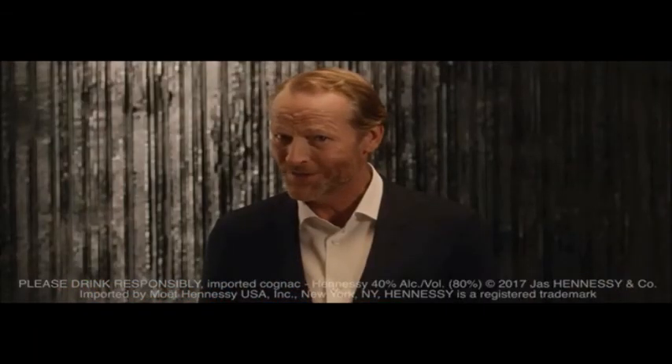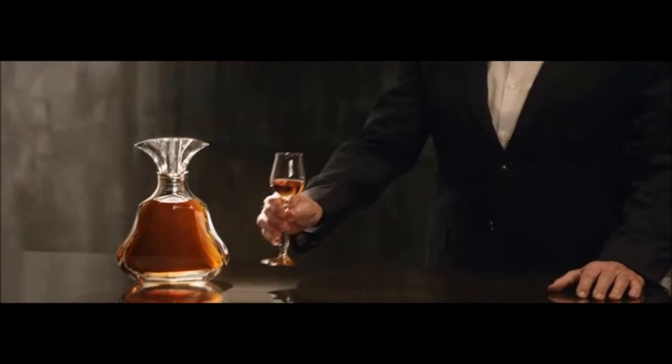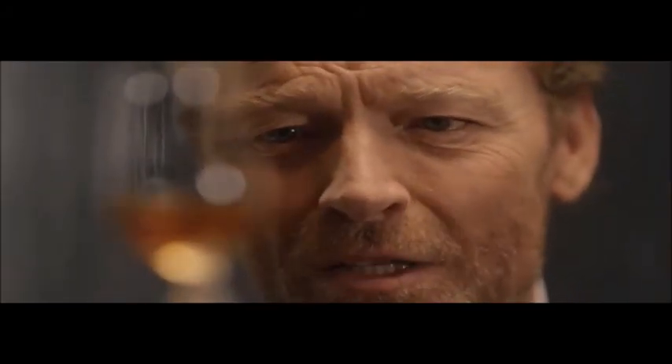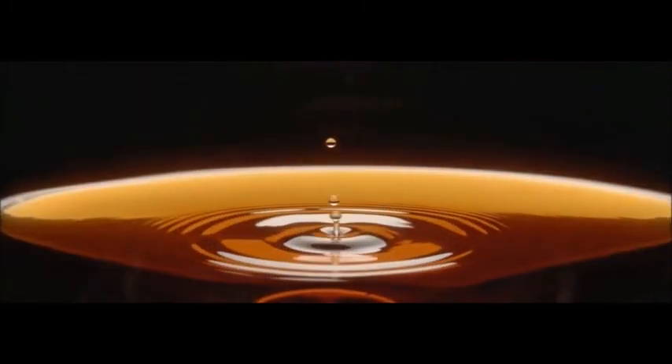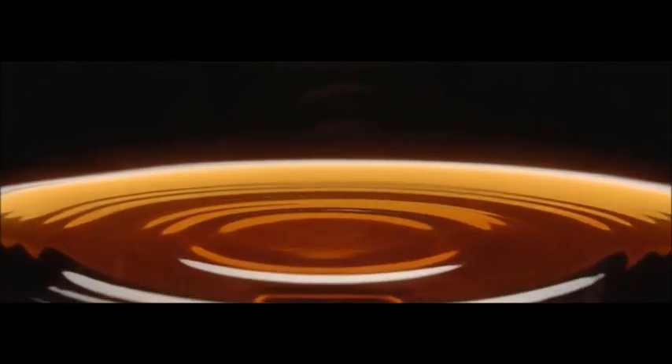How does one fully appreciate the taste of Hennessy Paradis Impériale? You'll need at least three of your senses. In the words of Master Blender Yann: to the eye, a golden hue with celadine reflections; on the nose, floral freshness of jasmine and orange blossoms with subtle herbal notes of freshly cut grass; and on the palate, a fine light structure tinged with a smoky accent and an extremely delicate texture, leading to a subtle yet persistent finish.